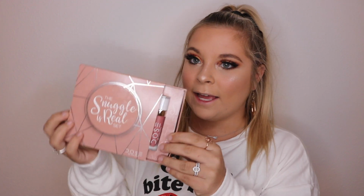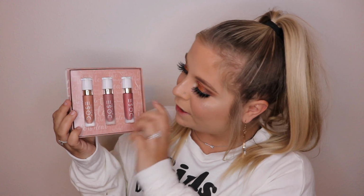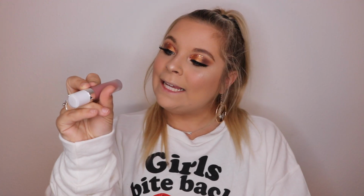Then obviously they came out with almost the exact same set, but on the whole different end of the spectrum. They went with nudes. This is called The Snuggle Is Real. And they have, again, three liquid lipsticks in here, ranging from the lightest to the darkest. The lightest color is Let's Cuddle. The middle color is called Lazy Daisy. That's me. And the third color is called Warm and Fuzzy. Okay, no, I like that one.